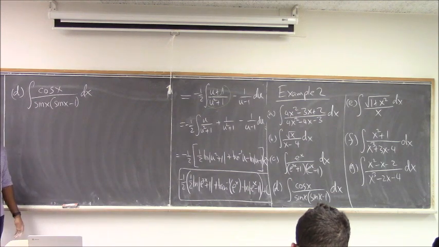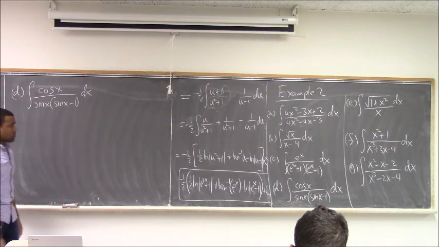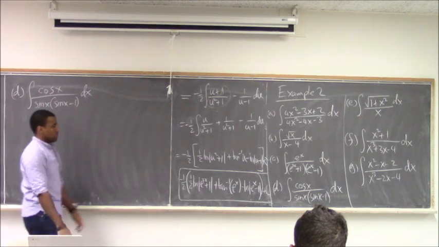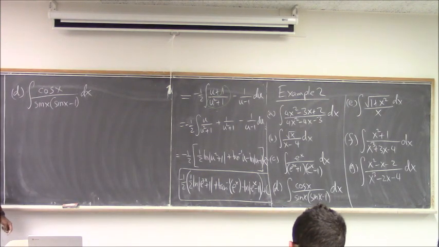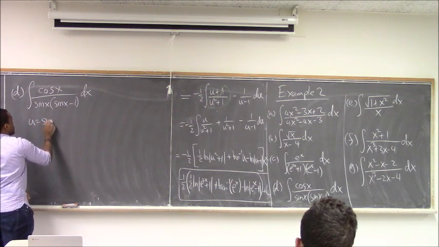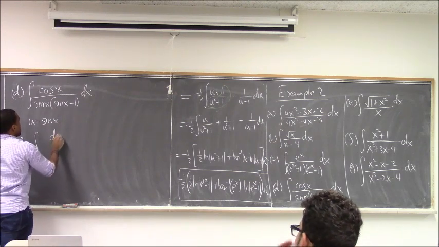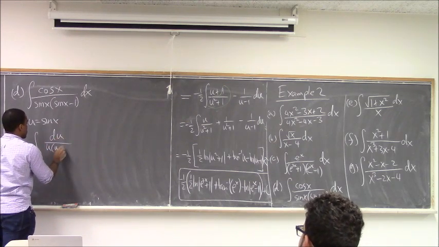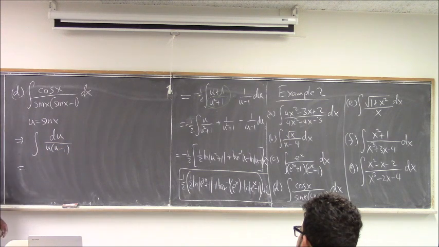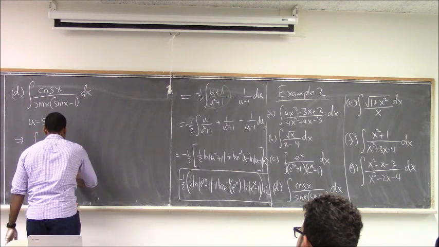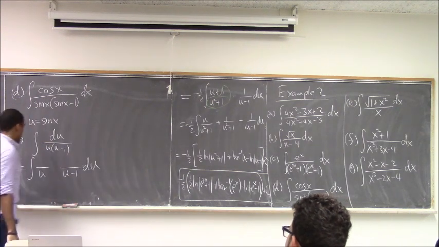Okay. Ideas? Use sine back. Right, so this is going to be du over u times u minus 1. How do you figure that out? Cover method. You do that, do that. What goes on top of this guy?